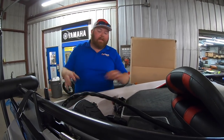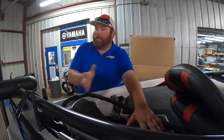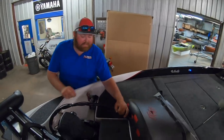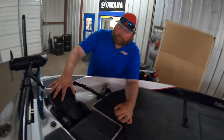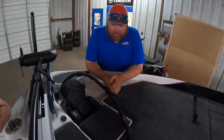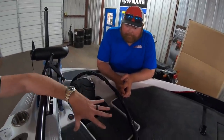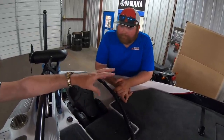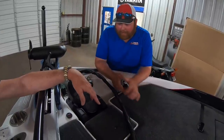Now, when y'all get into the nitty gritties of rigging, are you going to move your pedal back? Absolutely. Slide it back. Move your trolling motor pedal back. So this is a block here that you can pull out of the boat. You can move your trolling motor pedal back, and it's one screw holding it in. Yes, sir. Yeah, it's one quarter. That's a little far forward for me, and I like having my foot on either side of the motor. That's just a balance thing. I mean, Hank could do it easy. For me, it's a lot harder just because I'm old and I got a bad hip, but I want to be able to stand on either side of it. But no, you can move it back.